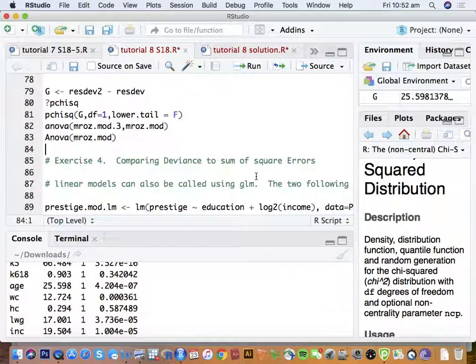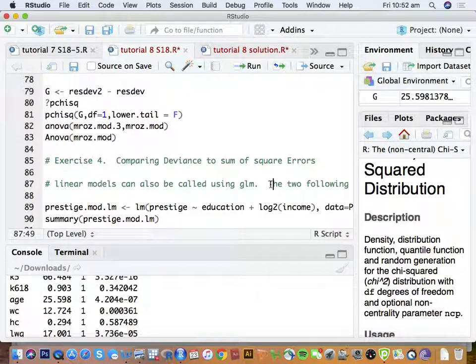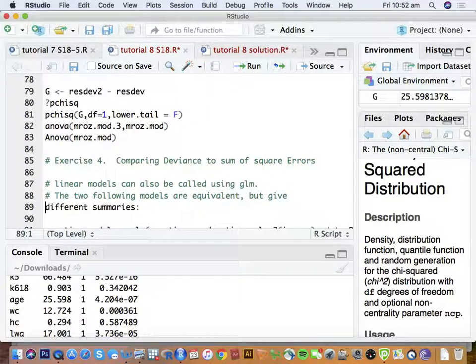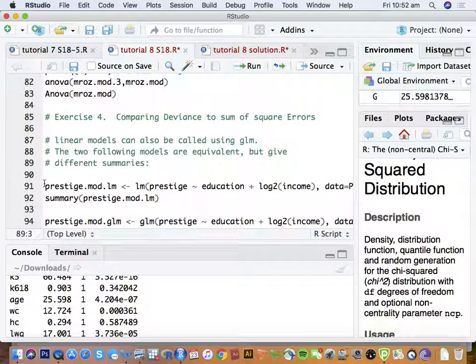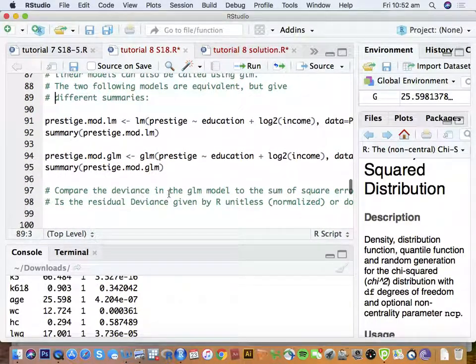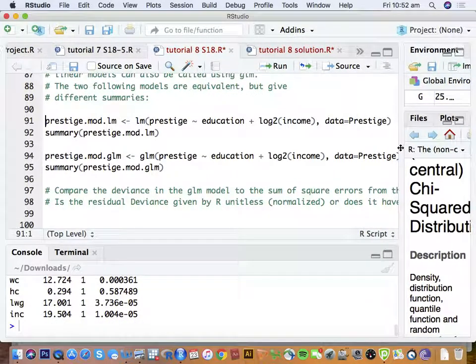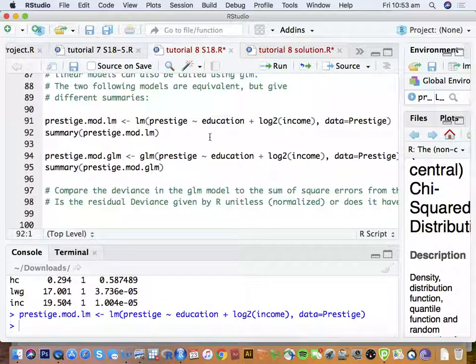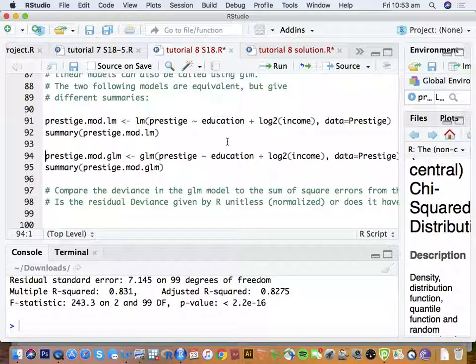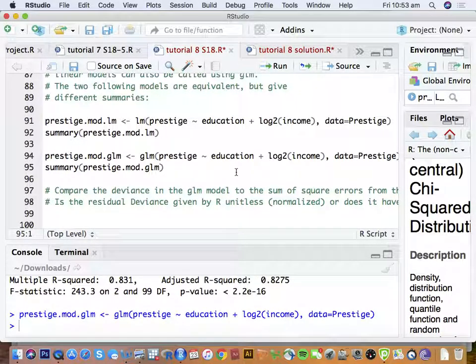Okay, so comparing deviance to sum of squared errors. This is interesting because all the code is here for us, but we just need to answer this question. First off, we run a model predicting prestige, the same model, but we ask for the summary of it in two different ways: summary of mod.lm, then summary of mod.glm.